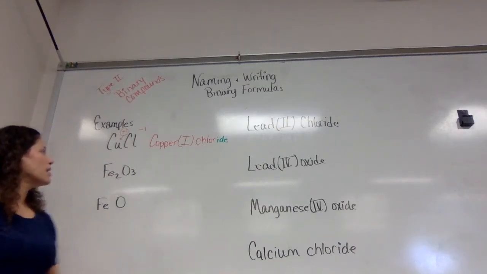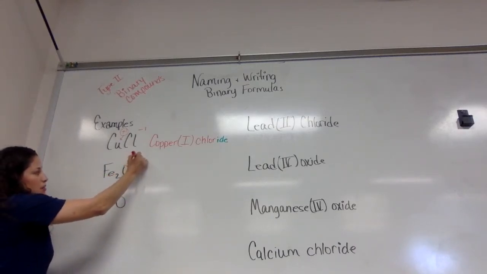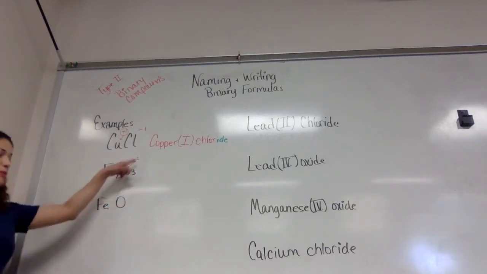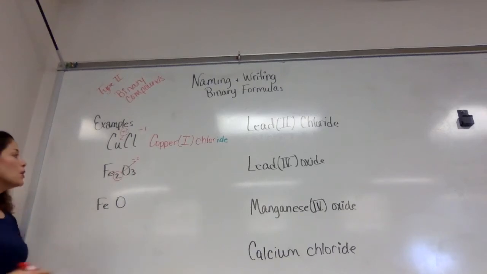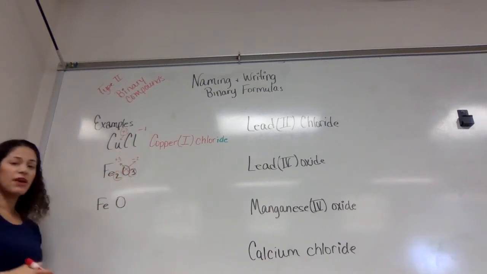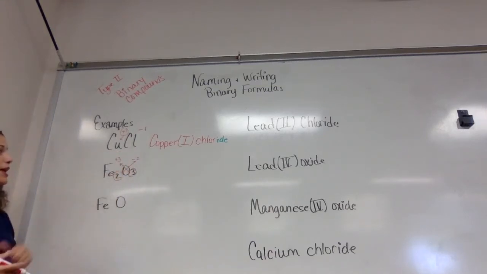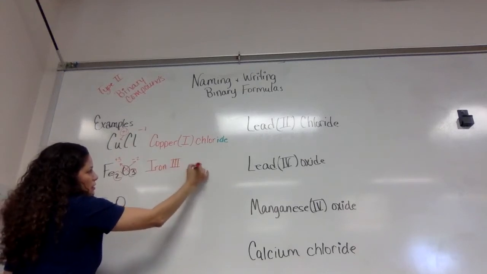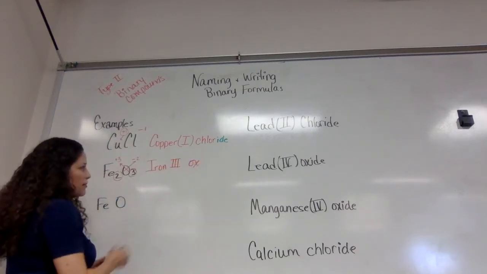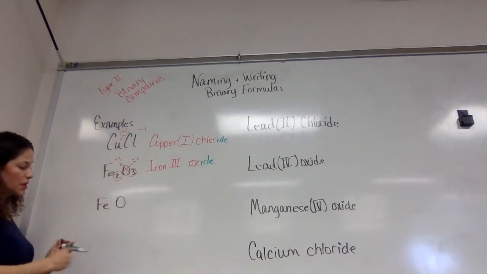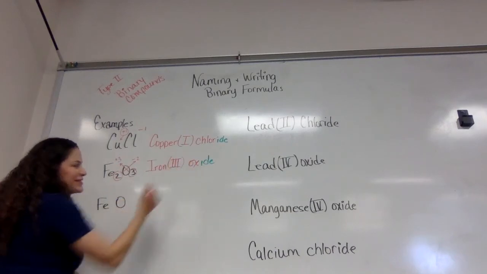Well, I'm going to use the same concept here. I know oxygen has a -2 charge. Okay, great. Because if I look, that 2 represents that -2 charge for oxygen. Well, all I'm going to do is take this 3 and cross it back up, which means iron had to have had a +3 charge. So I'm going to go ahead and name him using the oxidation that we have for iron. So this would be iron 3 ox, drop the ending, add IDE. And don't forget to put your parentheses around the Roman numerals.